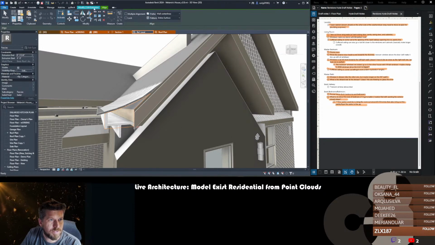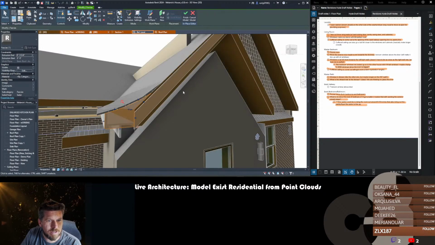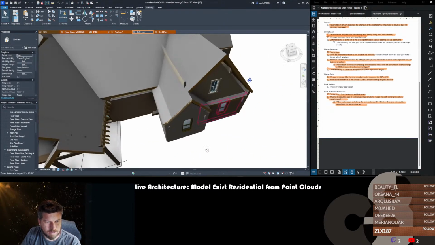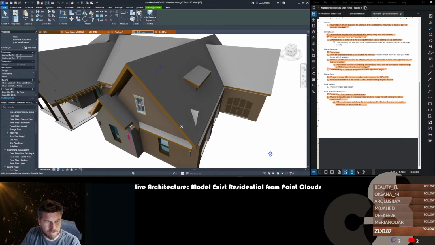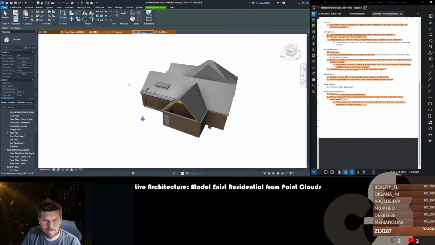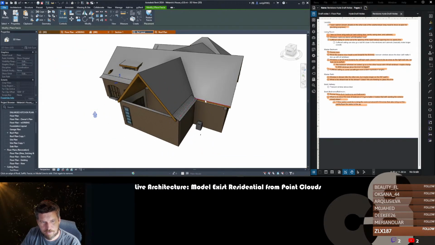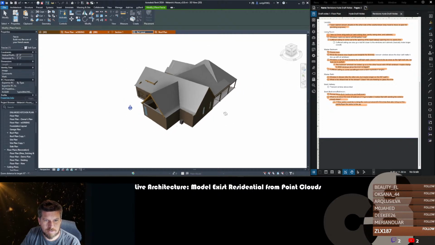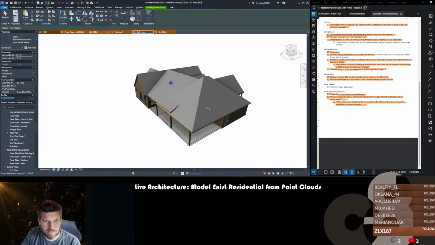Okay, well, we'll have to fix that later. I'm not going to deal with that right now. I've got to fix the rest of the roof first. But at least I know that I can throw something on here and get an idea of what we're looking at. I really shouldn't do those as one piece. It is not going to like that.